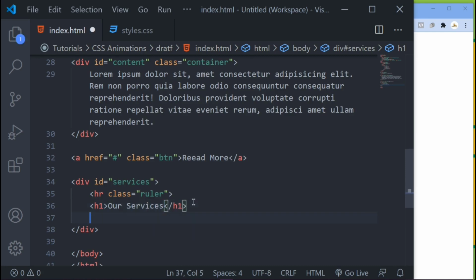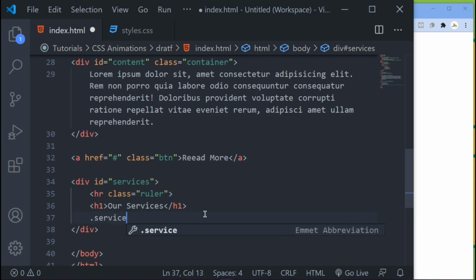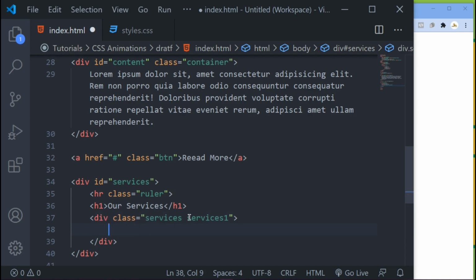And then down there is services there, but still inside our services ID div, I want to create 4 divs. So they're going to be sharing a common class name and then different class names. So the first div that I want to create, I want to give it a class name of service and then a unique class name of service1, right? And then press tab, right? It got 2 class names. The first one is service and then the second one is service1, right?